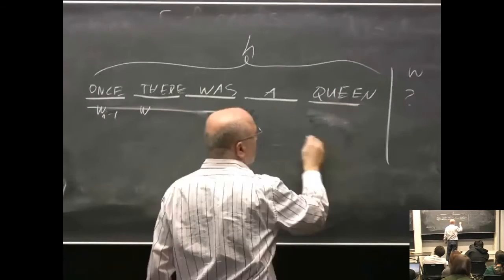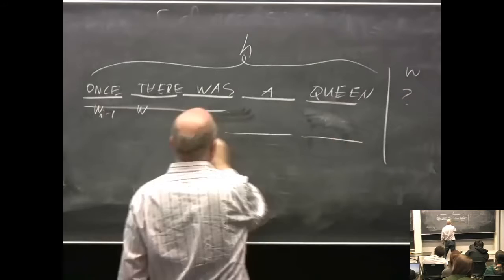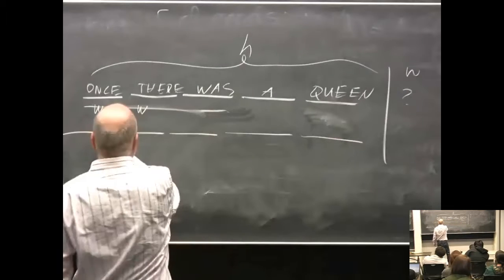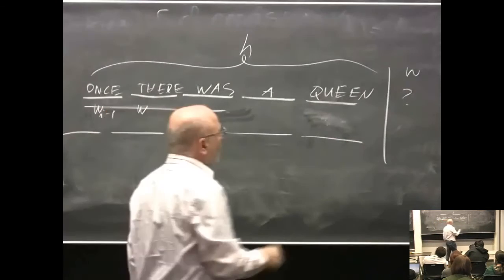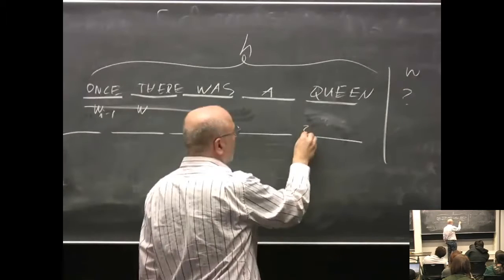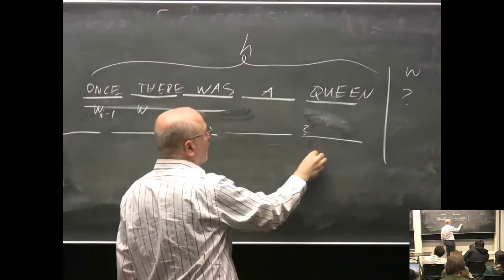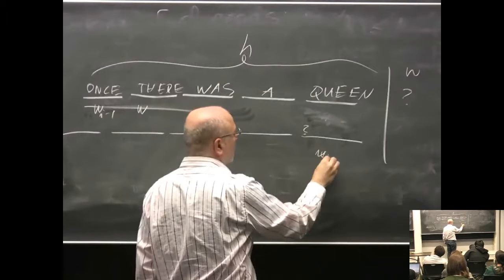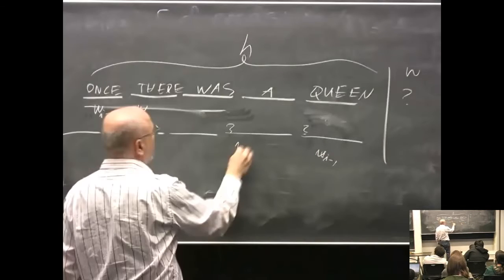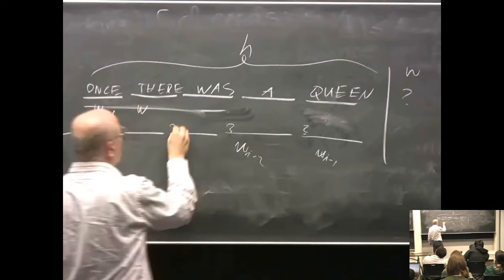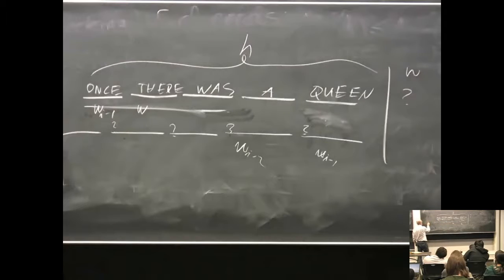This is the actual history, but you don't know that. You're building a tree. You're going to ask about the first bit of the last word, wi minus 1, or the first bit of the one before that, wi minus 2, or the first bit here, or here, as far back as you want to go.